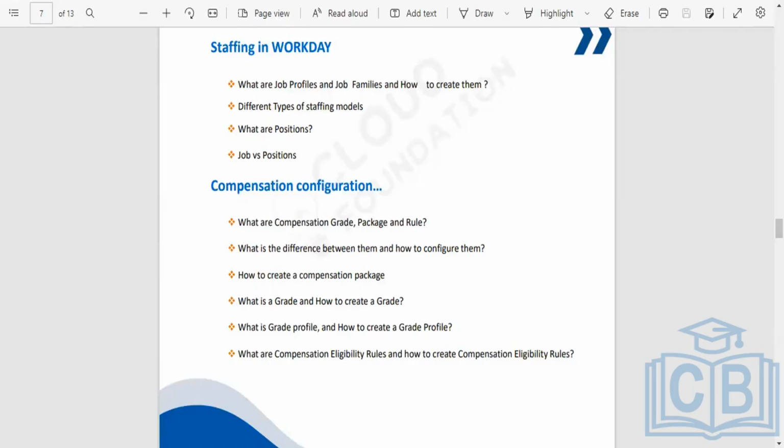But coming to the managers, team leaders, assistant managers and SMEs, all these people are hired based on the designation. That is the difference between position management and job management. It is very simple.